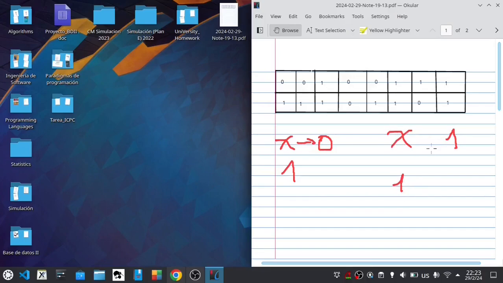If we have this x, we are in some position. To the right we have a 1 and downward we have a 1. If you go downward, looking at the first observation we made, which says that once you go downward you can only go to the right, the string will be determined.